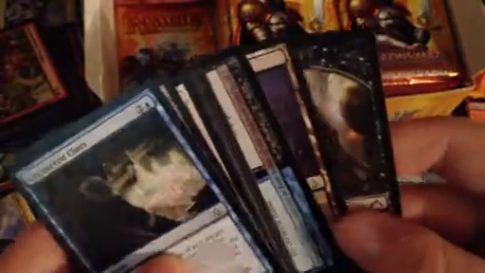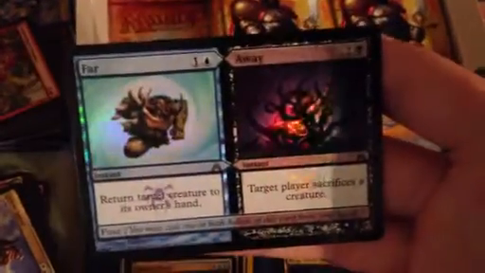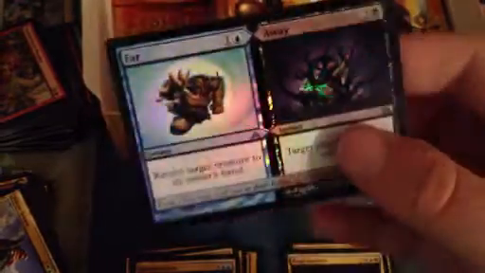I'm just going to open that up there. This is just a little bit of a pain with this. Okay, we have a Spirit Token. We have an Orzhov Guildgate. We have a Far and Away. Far, 1 blue and a colorless: return target creature to its owner's hand. Away, 1 black and 2: target player sacrifices a creature. And, of course, it's foil.